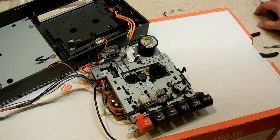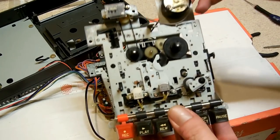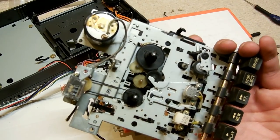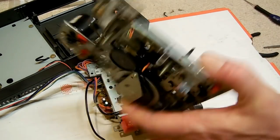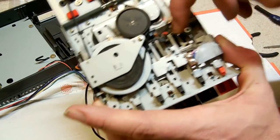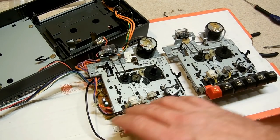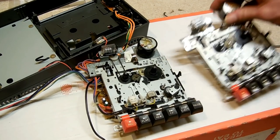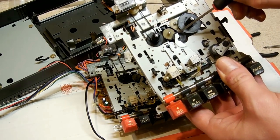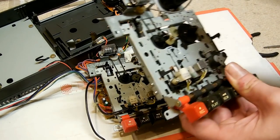I originally was going to try and repair that, but I have a spare — thank you very much to my good buddy Yellowbelly for donating this. This is just the plain guts of a 464 that he modded with a DDI-3 and mounted the DDI-3 actually inside the Amstrad, which is a really cool idea. I want the tape deck working so I'm not going down that route. This idler on this donor unit is very intact indeed, so I'm going to transplant that idler into mine, and probably the spindle as well.